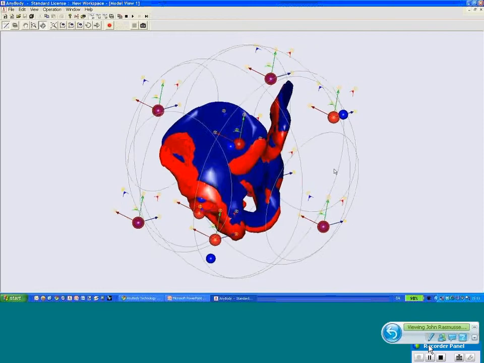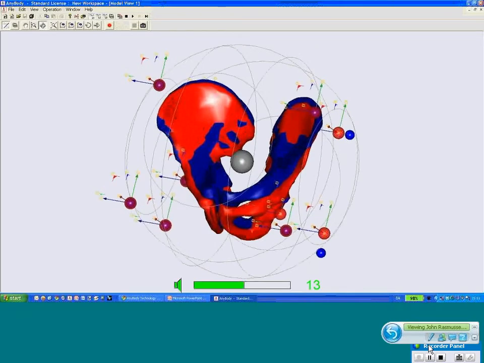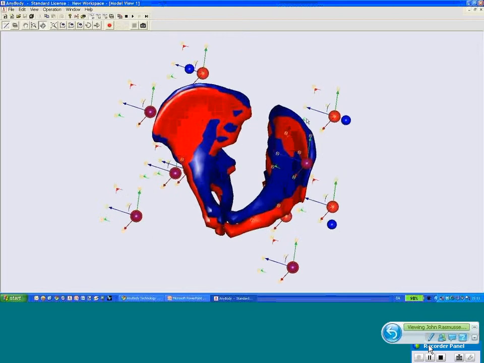Now, the really, really cool thing about radial basis functions as a morphing technique is that I can have a point cloud. So the box configuration of points that I have here doesn't need to be like that. I can have any number of these control points, and they can have any configuration at all. It doesn't even need to be a regular configuration. It can just be points that are scattered in any way in the space occupied by the pelvis.